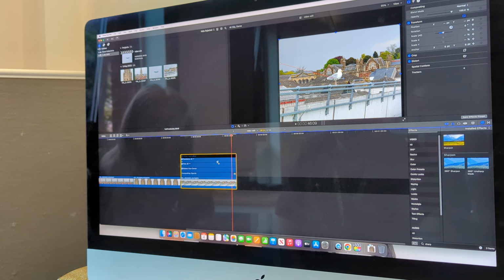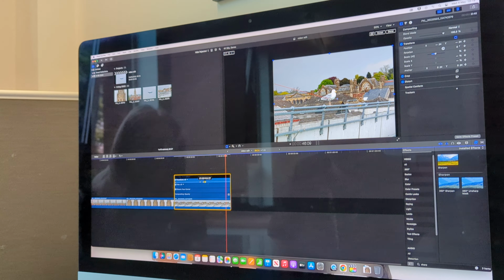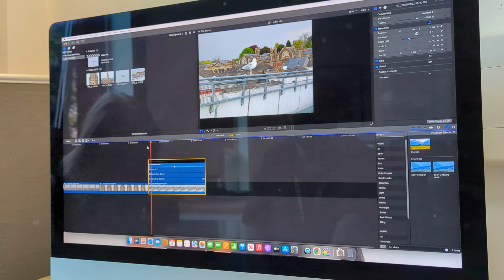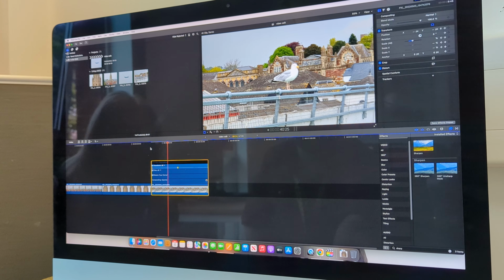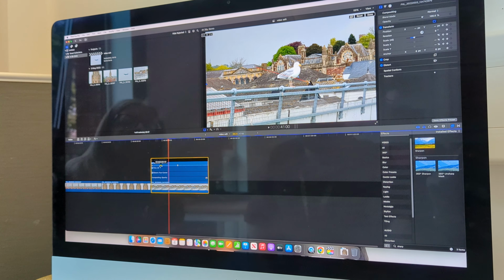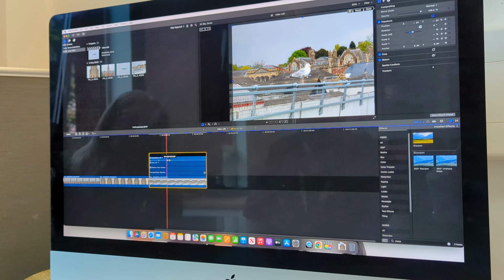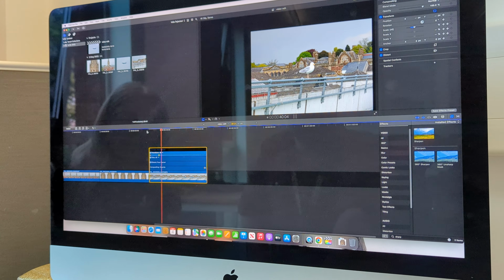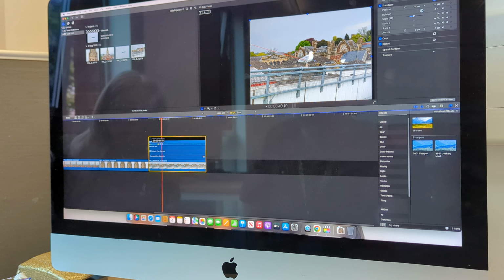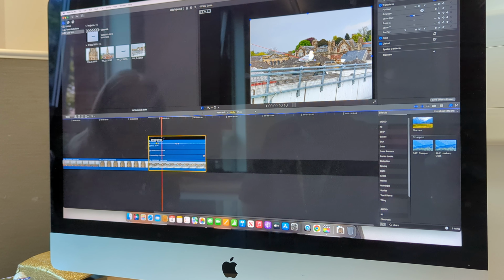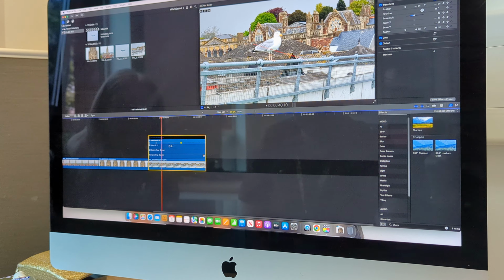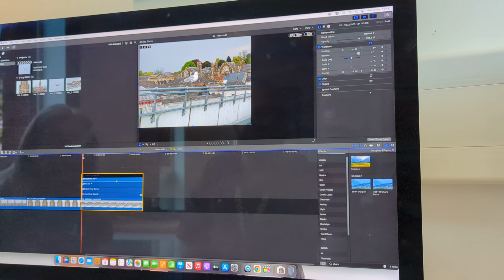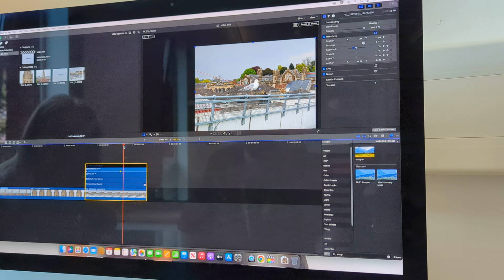If I want to, I can make that move a bit quicker. So I can move my keyframes, as they're called, a bit closer, and it's going to zoom a lot faster. And if I want it to go really fast, I can move them around. I mean, that feels too fast, so I'm going to move that back again. Oops, no, I'm not. I'm going to weirdly bring it over there. So all I've done there is add some effects on it, but I've put a pin in it to say where I want it to start and where I want it to finish.